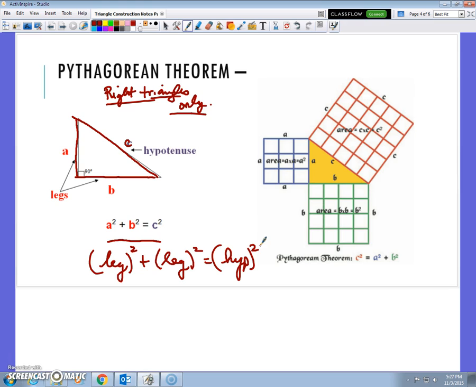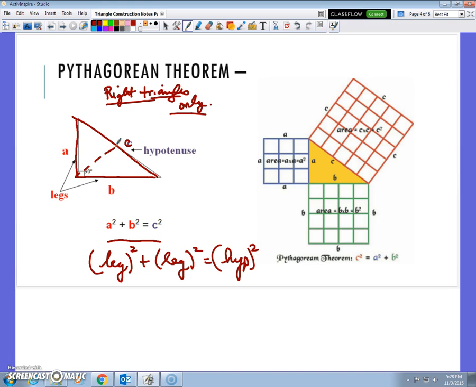To find the hypotenuse on any triangle, not just a right triangle, it's always across from the biggest angle. In a right triangle specifically, it's always across from the 90-degree angle, because 90 degrees is at least half of the total measure of the triangle, so 90 must be the biggest measure. If it was an obtuse triangle, the longest side would be across from the obtuse angle. If it's an acute triangle, the biggest acute angle will be across from the biggest side. That's just a general rule for all triangles.